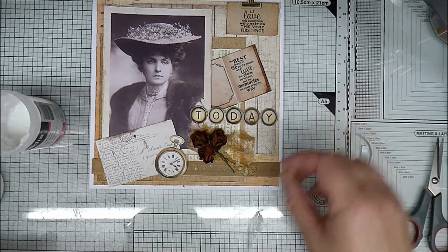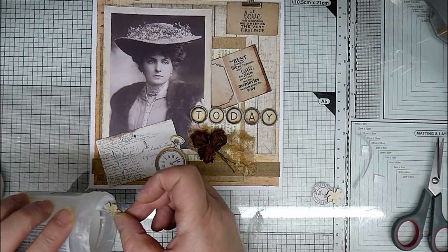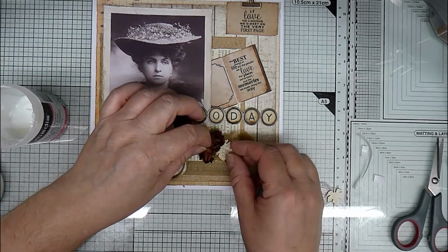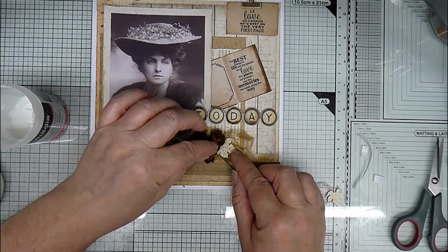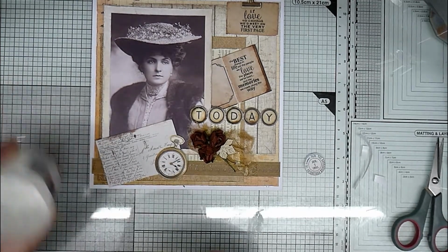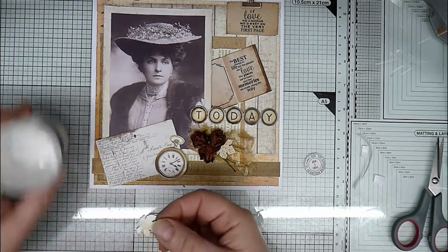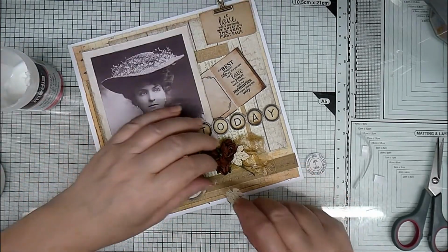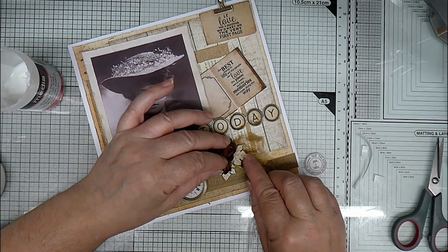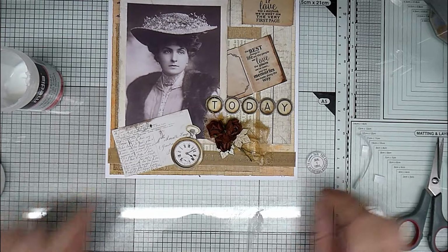And then I've got these little leaves. So I'm going to tuck those in underneath. That's one. And I think we'll have the other one at this side too. Yeah, I think that looks nice.